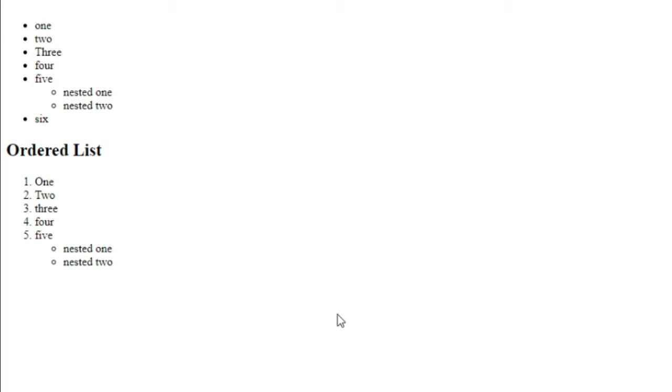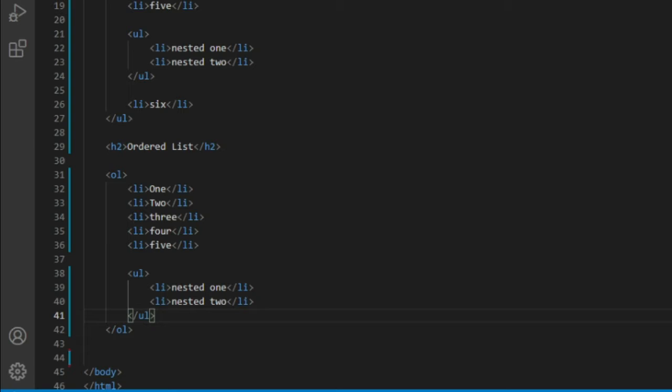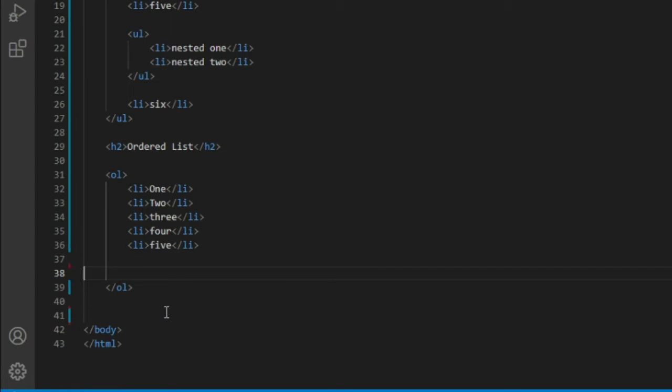So we can actually put the two types of lists together. The browser will interpret it accordingly and then display the information for us. So it's not only one type of list that we can nest, we can nest the two types of lists. I'm going to go over to our code editor, and then let me quickly erase this nested one because I quickly want to explain something else, and that is called attributes.